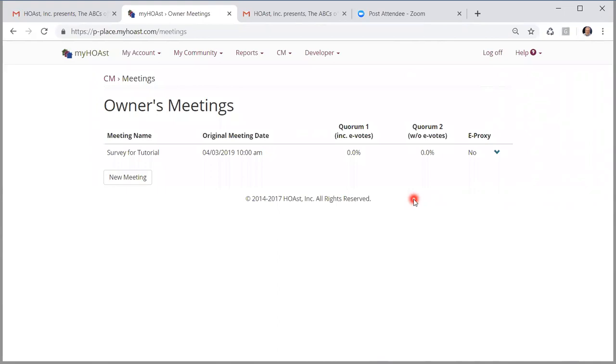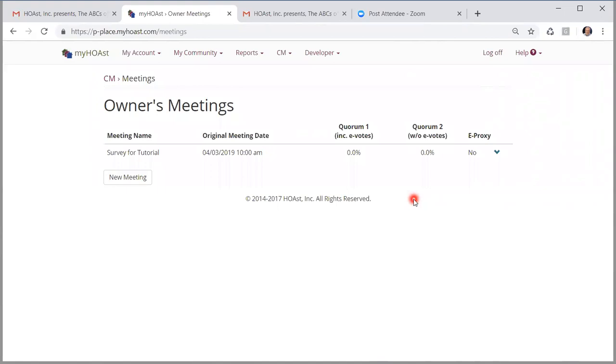Places like Maryland, for instance, the quorum is based upon receiving a proxy, but not receiving electronic vote. So depending upon what state you are, you use Quorum 1 or Quorum 2. Just remember, this is the quorum you've arrived at based upon what you've entered into the system. The system doesn't know what quorum you're looking for.